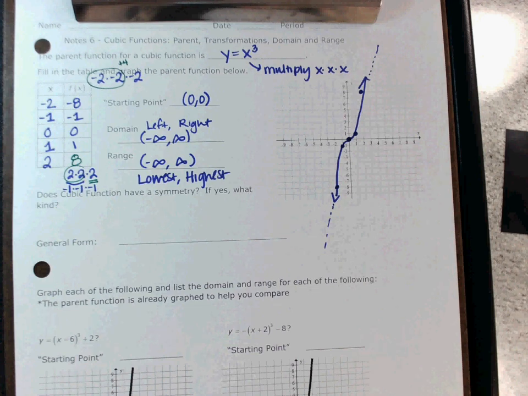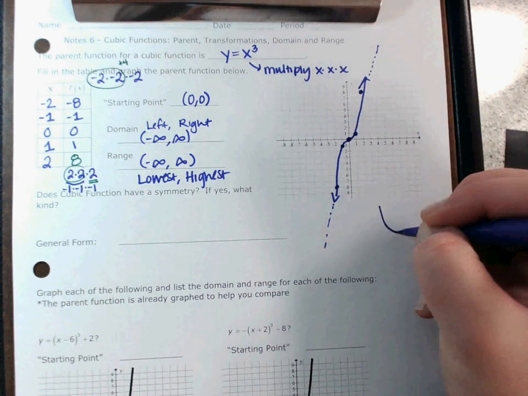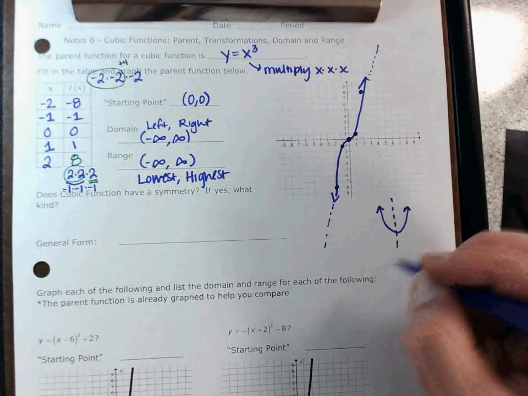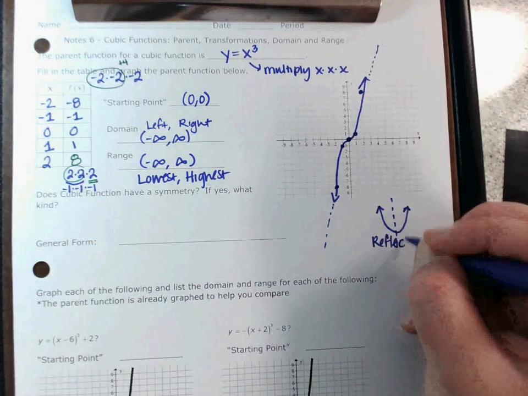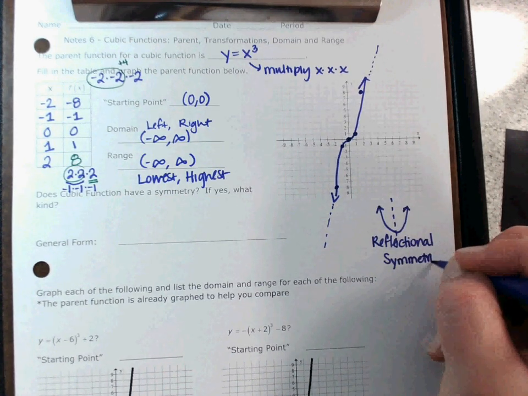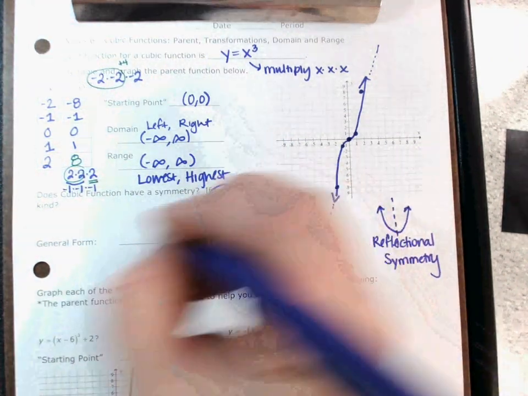So then the next question is, does it have a symmetry? Remember, there are 2 kinds of symmetries. The first kind of symmetry is a reflectional symmetry. So like for a parabola, let me sketch it down here. If you were to draw that line in, that's called a reflectional symmetry. This graph doesn't have a reflectional symmetry, but do y'all remember the other kind? Close. It's a rotational symmetry. Okay, so yes.